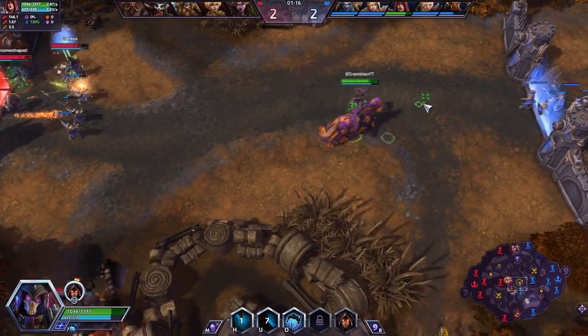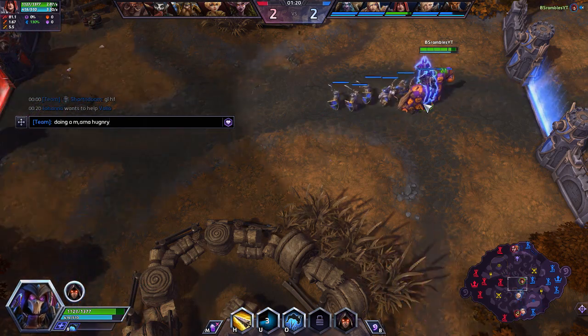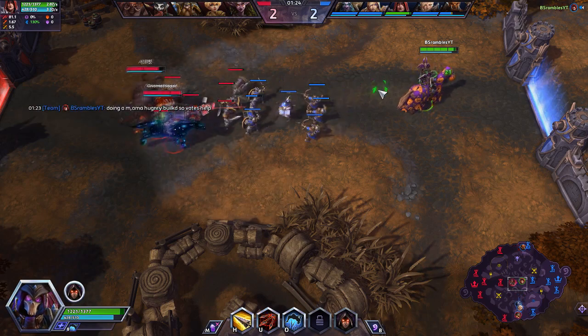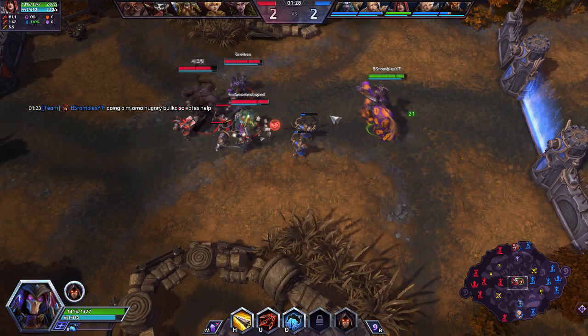The other side of Caltrops is that once you've spent 160 seconds at 10 stacks of hatred, your Vault cooldown is reduced by 5 seconds. So you've now halved the cooldown of Vault. And that's going to be really important coming up here.